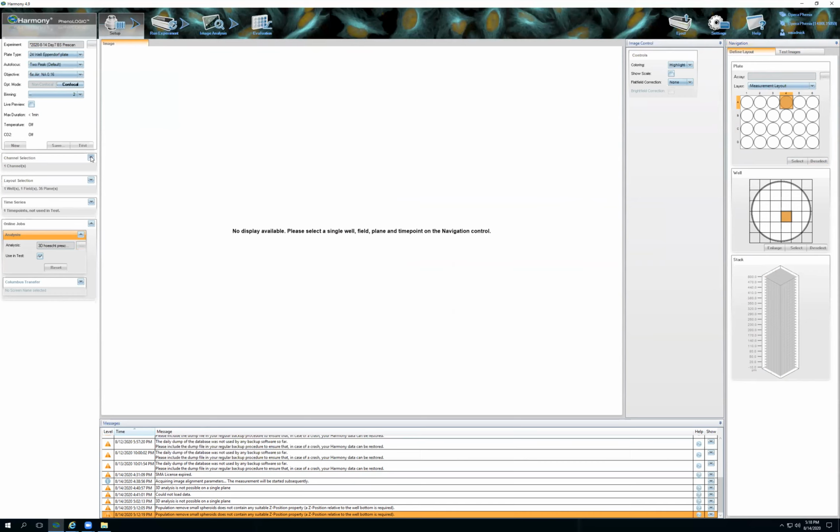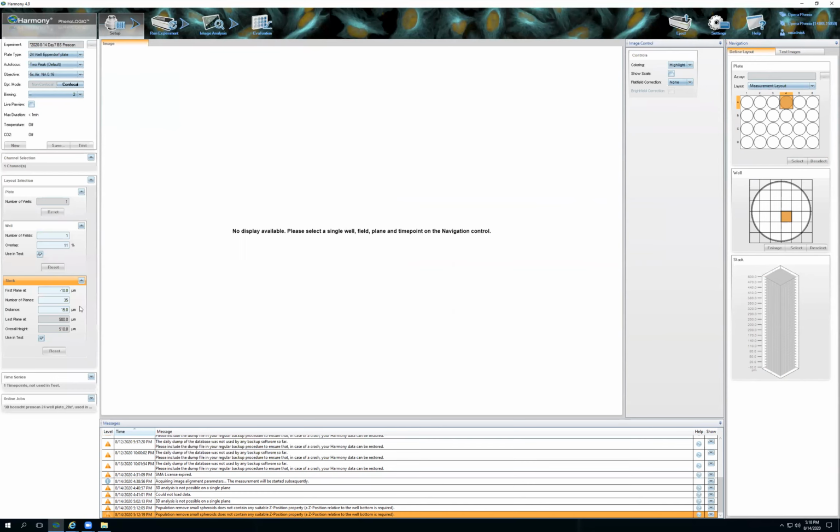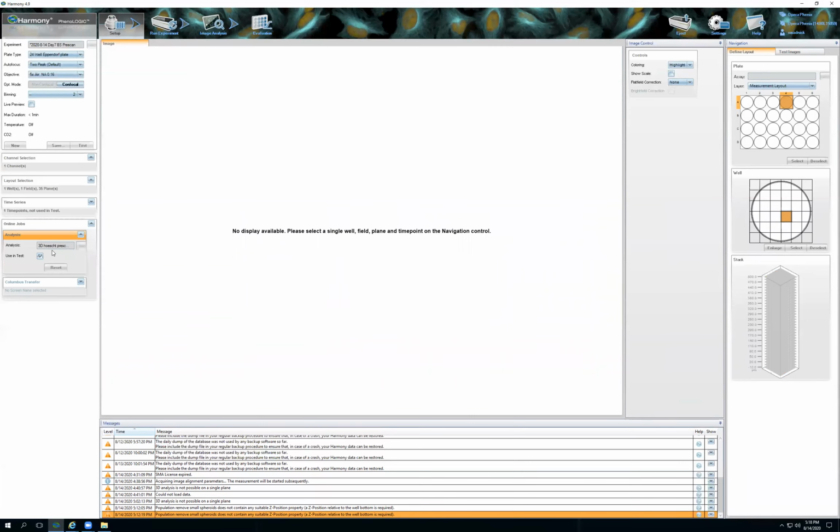When I come over here, I want to make sure that in my test I have all of this selected because I want it to look like it will when it runs for real. So I wanted my analysis to run for this test as well. I'm going to go back to test.